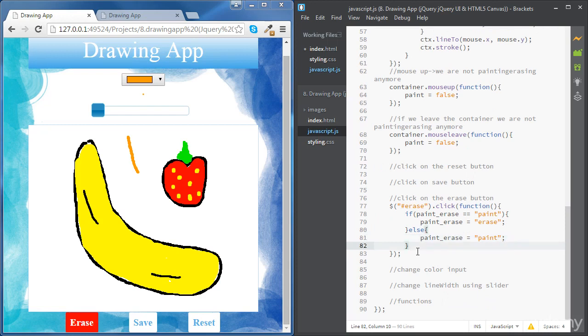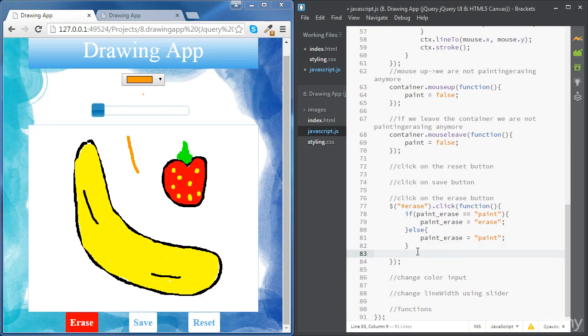So we're going to access the button. We can use the keyword this, because we are already inside the button. We are selecting the button. We're going to use the toggle class method, and we're going to pass the name of our class, which is erase mode.